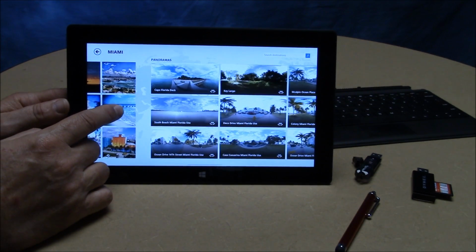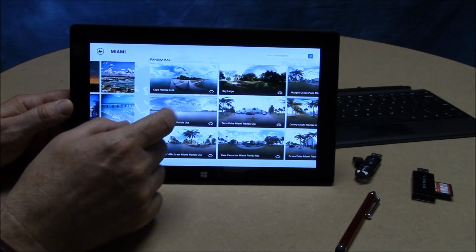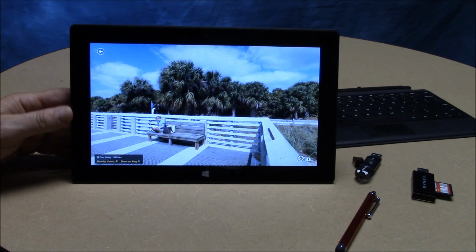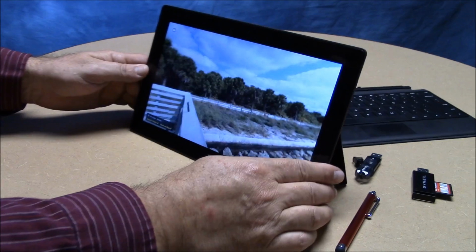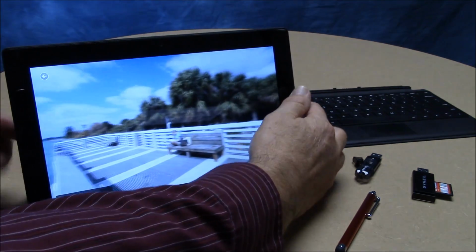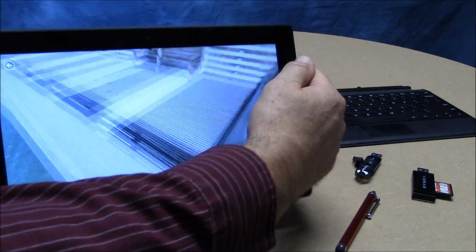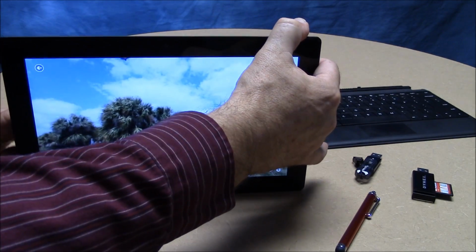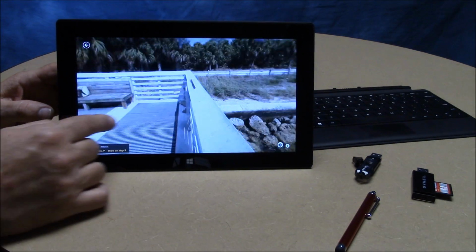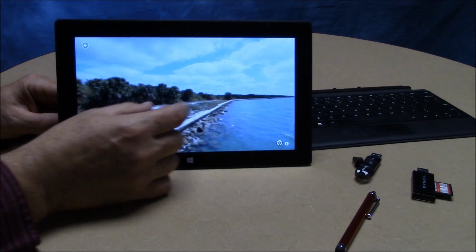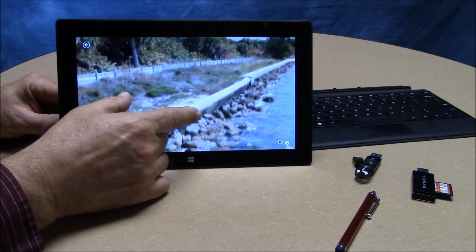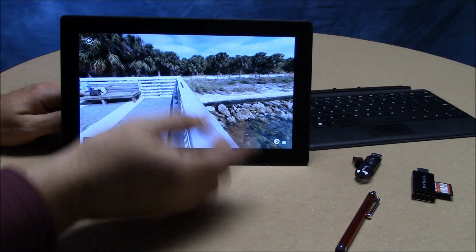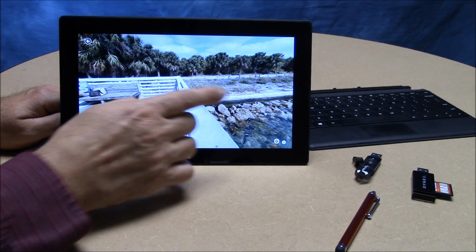So let me come up here and let's go to the Cape Florida deck. And if we bring this up, this is a 360-degree panorama. It's like looking through a window. I don't know if you can tell that on the camera or not, but let me put up the kickstand. Look down, we can look back up, so I can go up to the sky, go around, or if I leave it stationary, put the stand back down here, I can move with my finger. You can even pinch and zoom in, zoom back out, and just take a look around whatever your vacation spot is, if you're lucky enough to get a panorama picture available to you there.